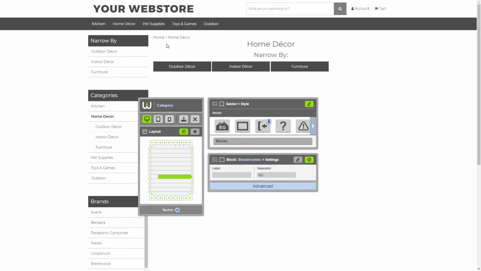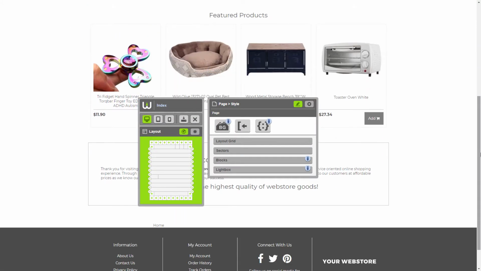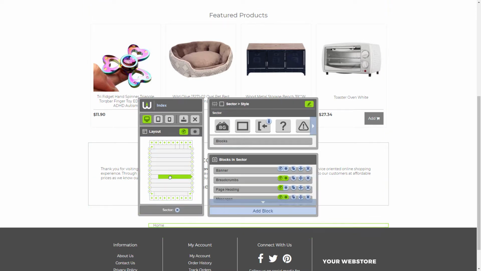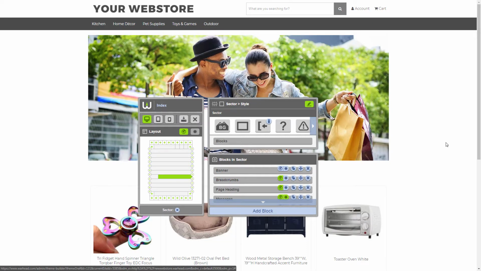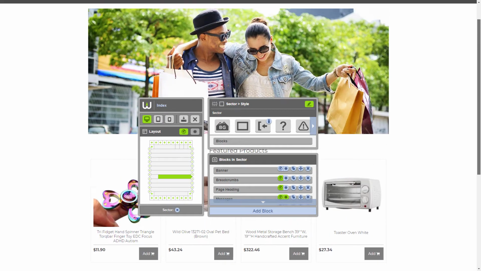The next thing we want to do is remove the breadcrumbs from any pages that we don't want them to display on. As I mentioned, breadcrumbs typically aren't added to a website's homepage. So we're going to go back to the homepage, and you can see our breadcrumbs are here. So we want to turn those breadcrumbs off on our homepage. To do that, you simply make it not visible on the page. And there you go. No more breadcrumbs on the homepage.